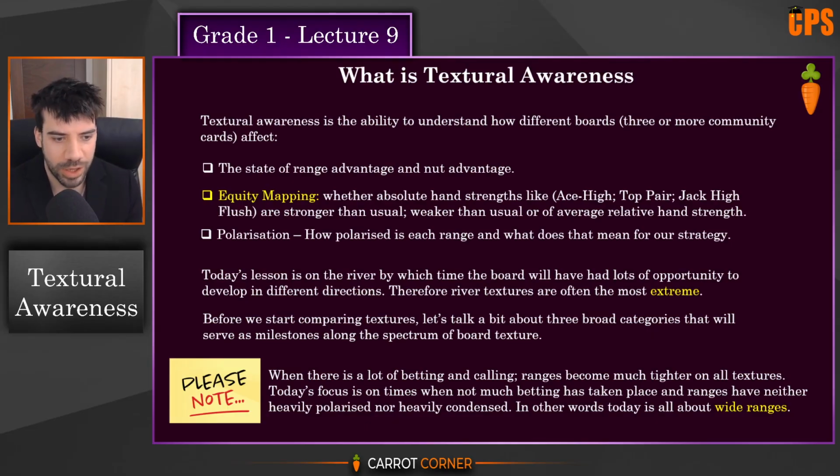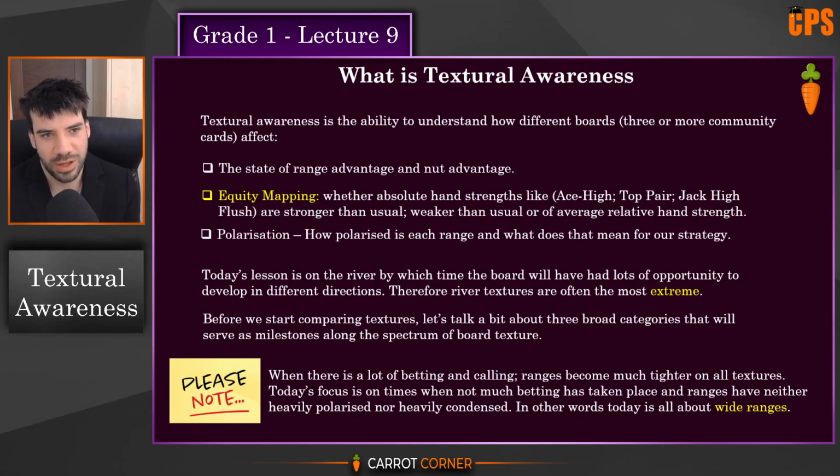But at no point today are we going to look at things like raising flop and barreling off, or triple barreling, or anything of this nature, or river overbets as double barrels. We're going to be looking at smaller pots with wider ranges that have done less filtering. So a lot of today's class will teach you how to think about those situations, but we need to remember that triple barreling and playing big pots is a totally different ballgame, and in those situations we're going to need a different set of skills in order to understand what's happening to ranges.